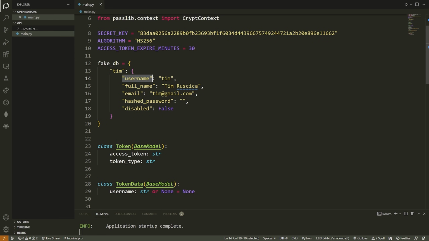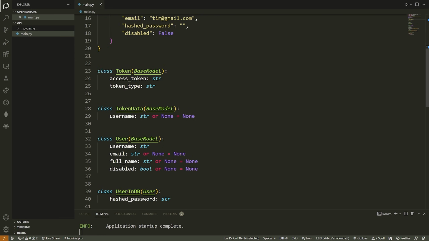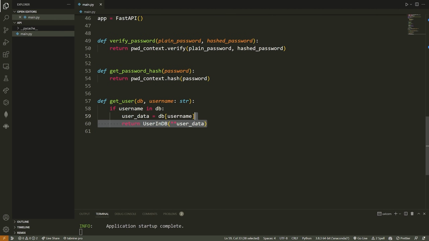So it's going to say username equal to Tim, full name equal to Tim Rasika. It's going to do that to UserInDB. So we'll have username is equal to Tim. That's kind of how it passes the data. So it does that to initialize this model for us because the model accepts these kind of named parameters. It doesn't accept JSON data, or in our case, I guess, a Python dictionary. Okay, so that's fine for now.